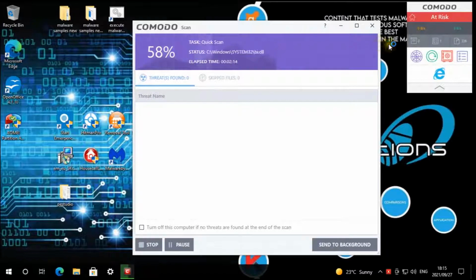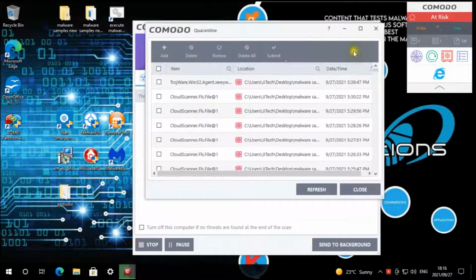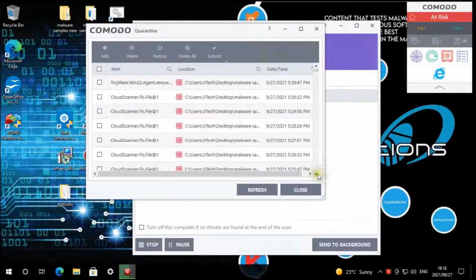Okay, let's have a look at the quarantined files while we wait for this to finish. Okay, so there are a bunch of files. The cloud scanner file lookup services. This is normally the AI that determines that it's malware. So normally these cloud scanners are the ones that will eventually get signatures for them, but this is just a cloud analysis, hence the cloud scanner file lookup service. So we've got a bunch of them. That's obviously Valkyrie, which is the AI, that determined it's malware. So we've got a bunch of malware here.